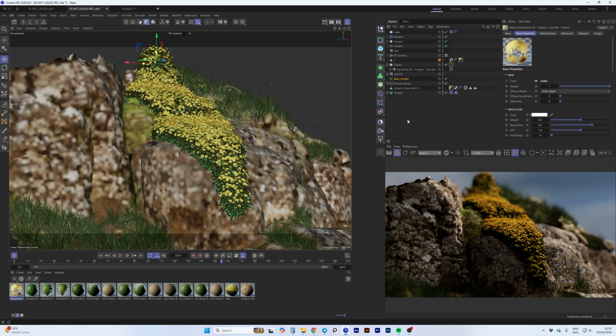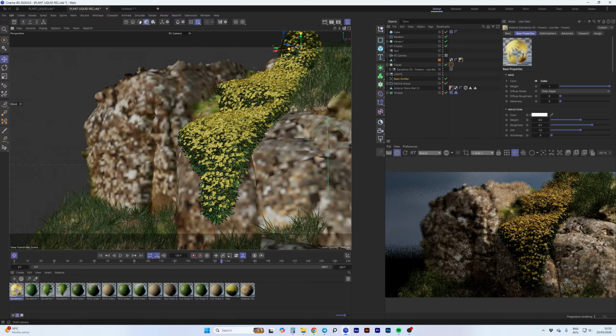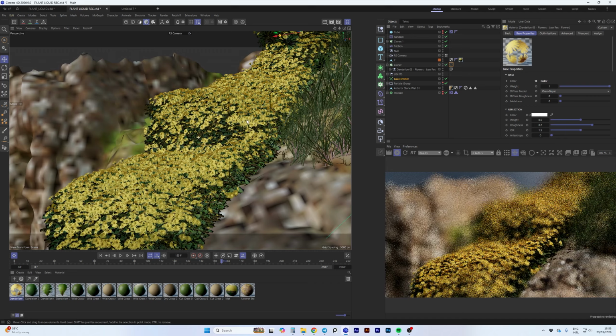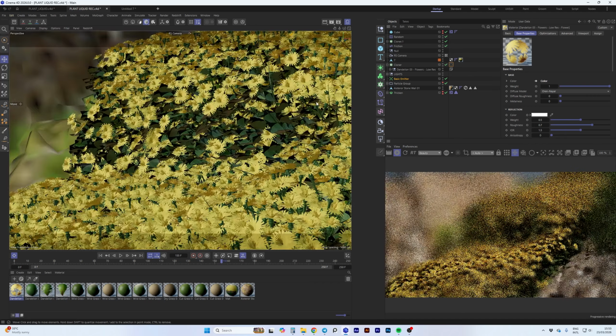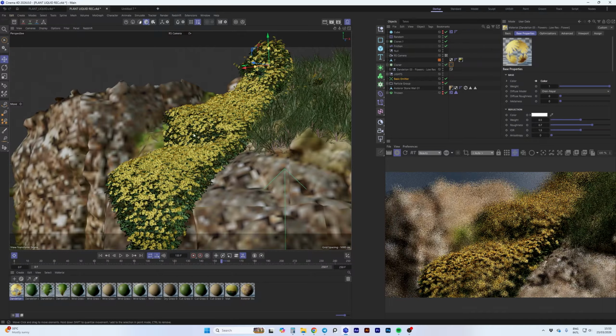I think I'll do a render of this one as well. Yeah, looks quite nice. I mean, it's not a very high poly model.